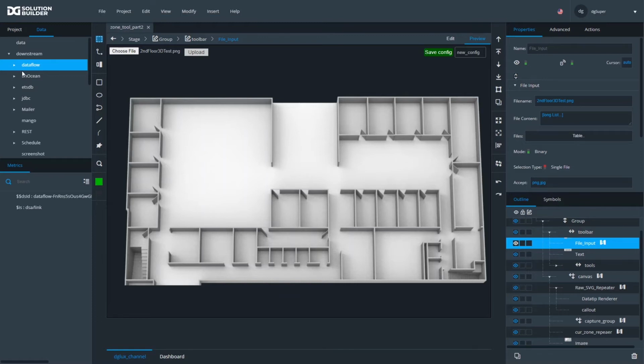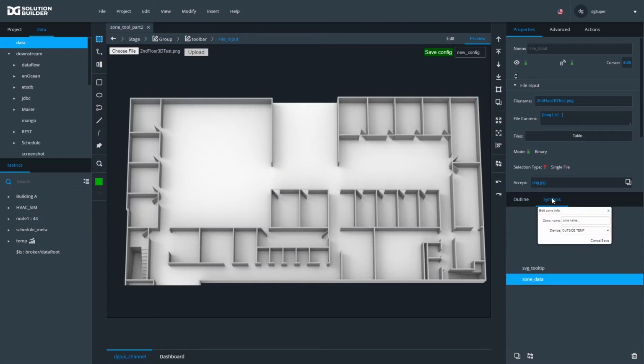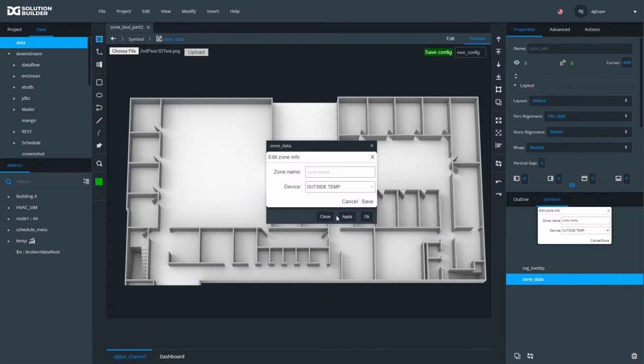Meanwhile, since I now have a new set of VAVs, I want to go ahead and change the hard-coded path to VAV selection in my zone information form. So the form I'm talking about is this here. It's a symbol. So what I'm going to do is make the root node under which to look for devices a property, a page property.